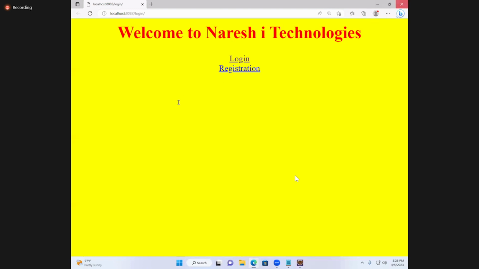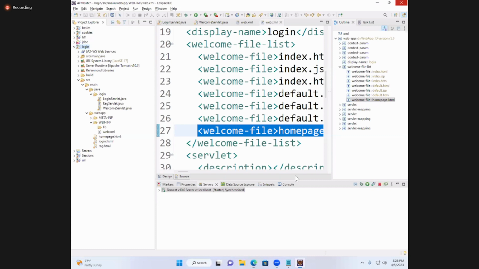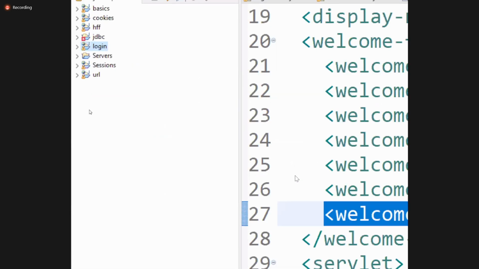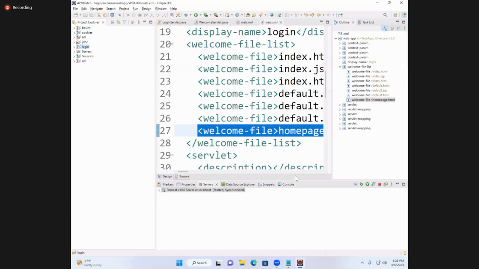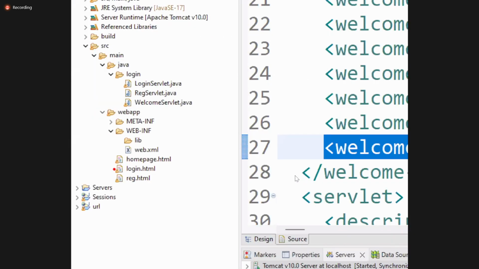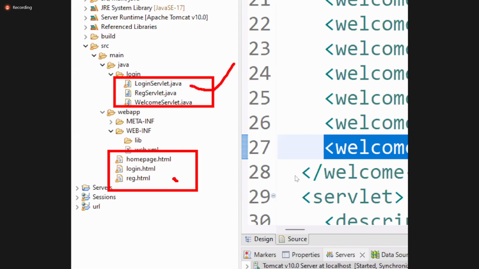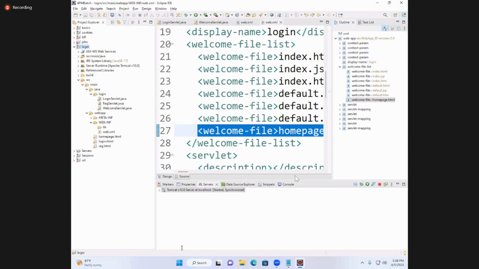Now say in this login, a total of six programs are there: homepage.html, login.html, reg.html, and three servlets. Out of these, whichever one you want, you can make it the welcome file.